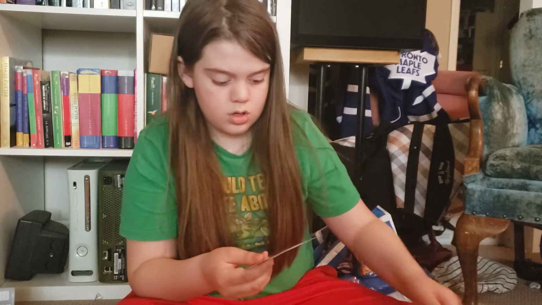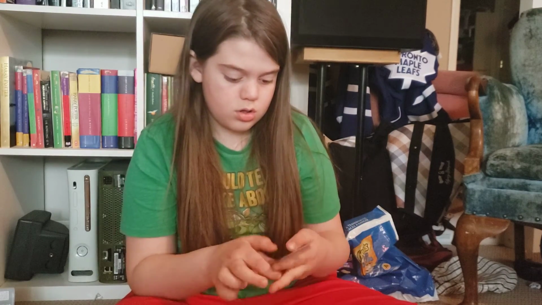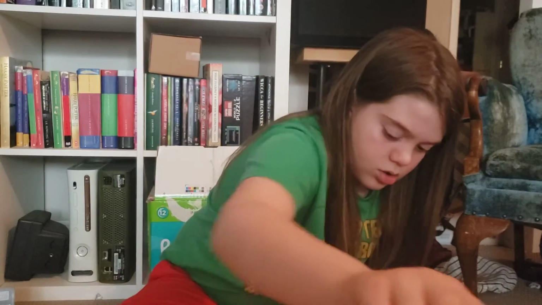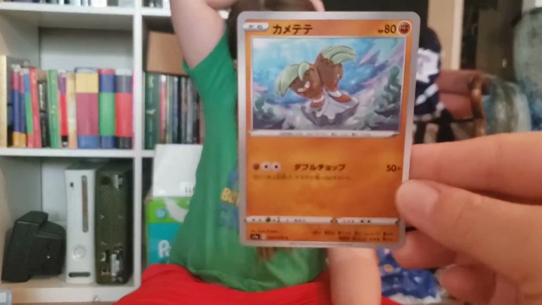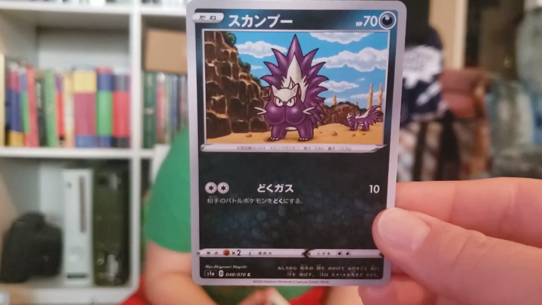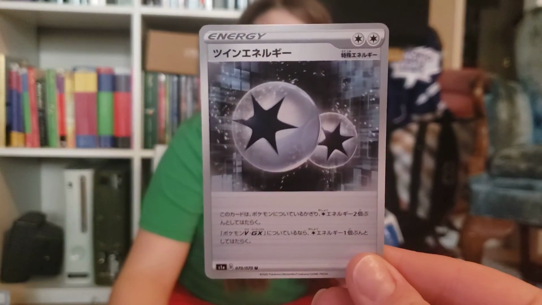All right. Last pack. Something. Oh, did I miss this card? Abomasnow. Miracle. Heliolisk. Stunky? And a smiley face, double energy. Because look at the writing. Smiley face. And before we end the video, we're going to review what we got.